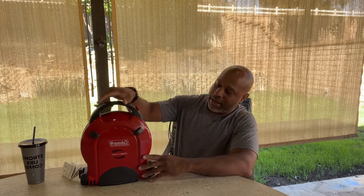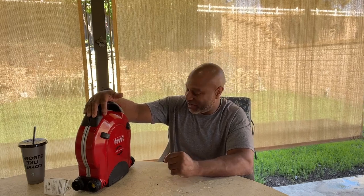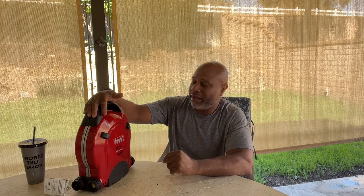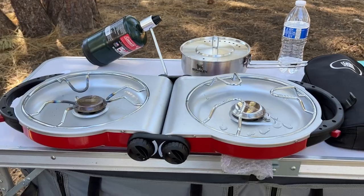My conclusion: this is an excellent budget-friendly camping stove option. I will be spending the extra to go with the Jetboil just because I was already set on it — I love the idea of the Jetboil. But if you are budget conscious, don't do a lot of camping, and just need something reliable to get the job done, I would definitely recommend this. Just do your little grill grate mods, and that's really it.